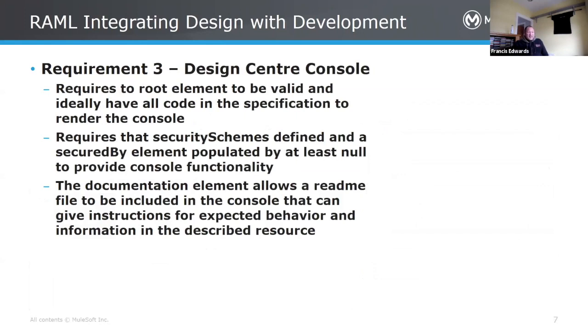Then there's the Design Center console. If you give access to the console and use the try it function, you'll want the console to work and give you correct responses back. There's a few gotchas in there, such as the security schemas requiring a null option, as well as OAuth2 or basic or any of the other security types to allow you to use the console effectively, especially if you haven't configured or have access to the OAuth2 servers, for example.